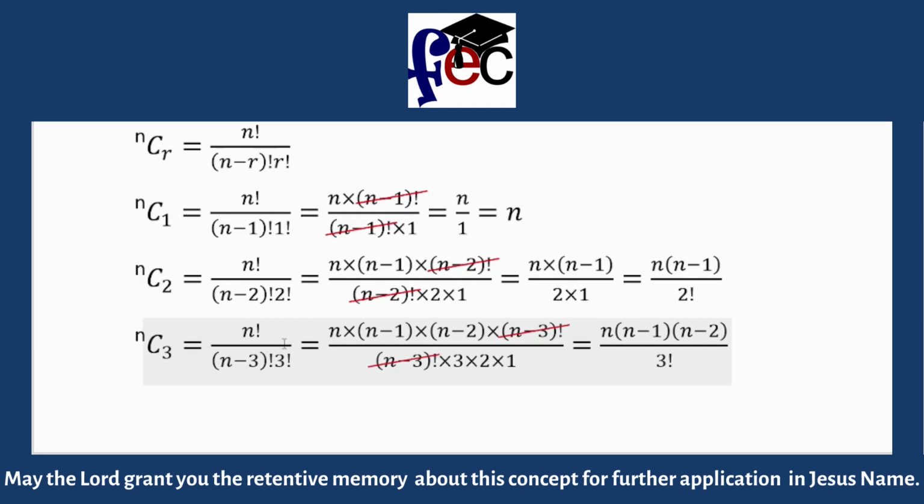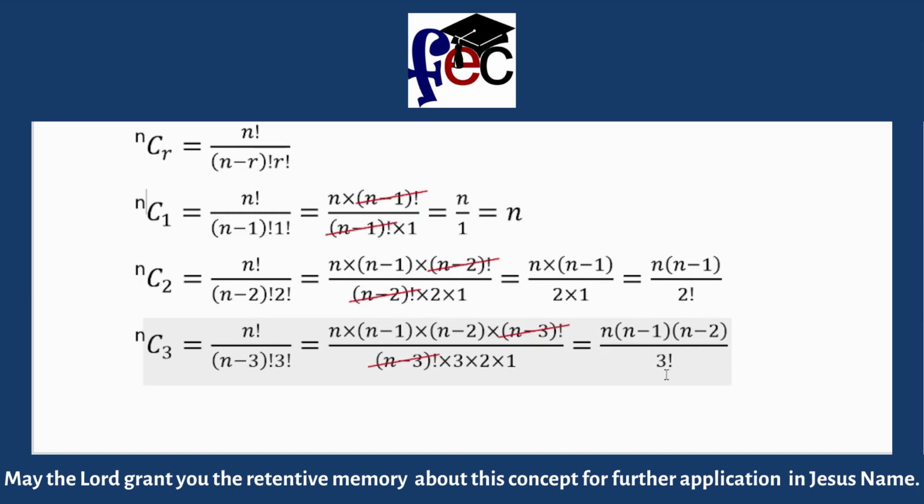And by the time you also expand this in the same manner we've done for the other two, we'll have this expression. Then you'll notice that both the numerator and the denominator have a common factor of (n minus 3) factorial, and both will cancel out. We'll be left with n into bracket n minus 1 into bracket n minus 2 divided by 3 factorial. If you so wish, you can decide to evaluate 3 factorial, and that will give us 6.